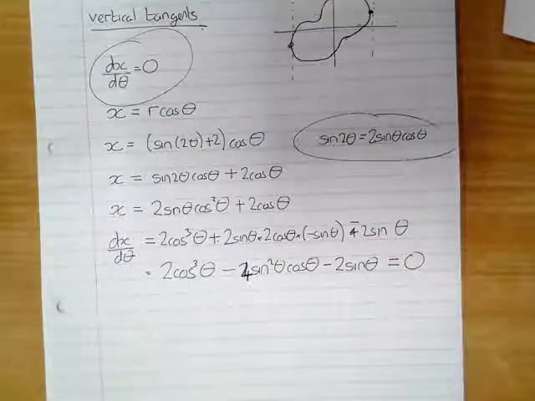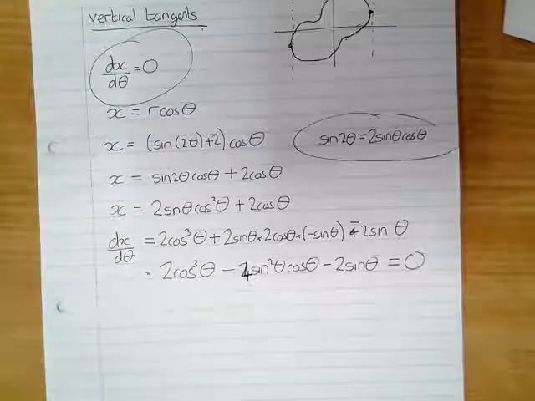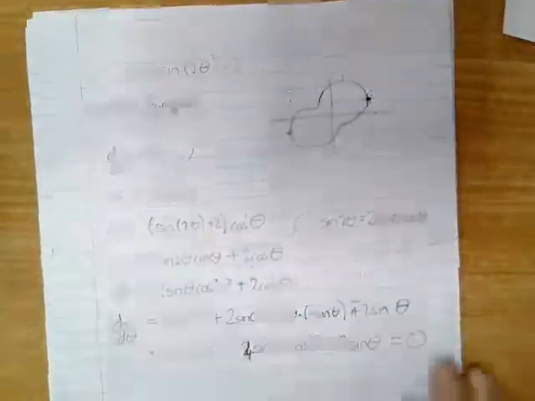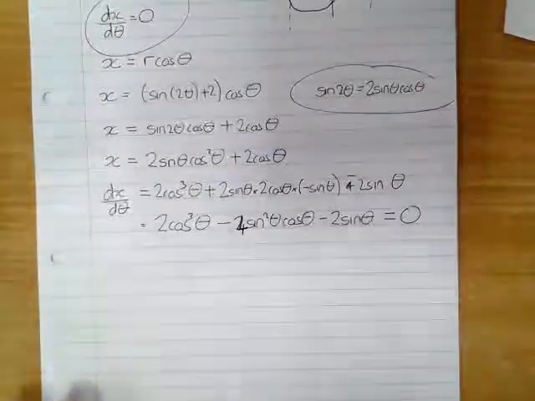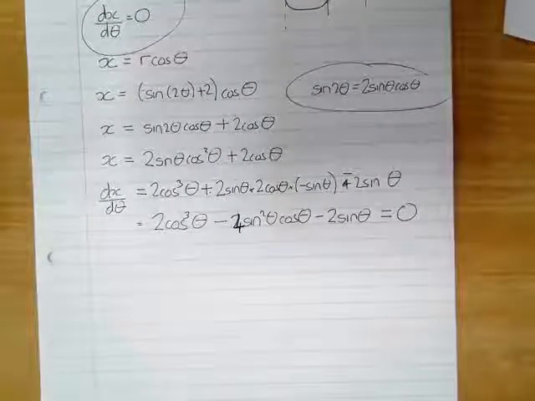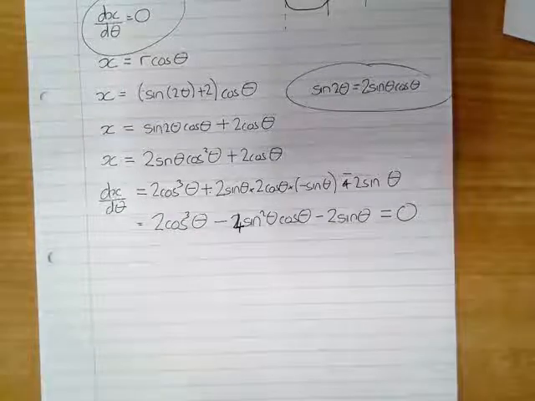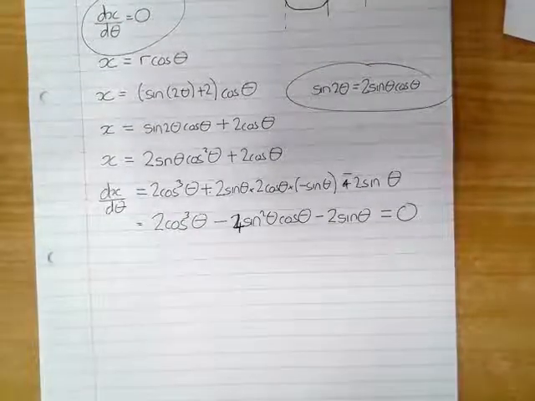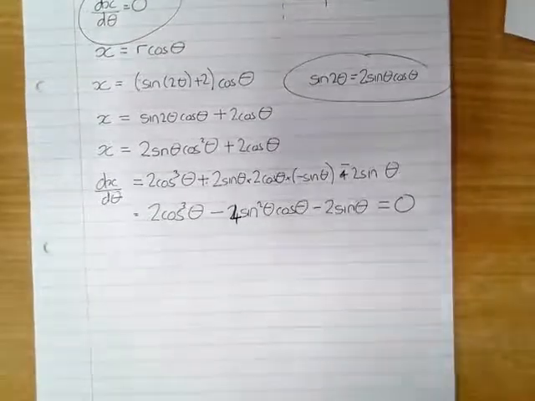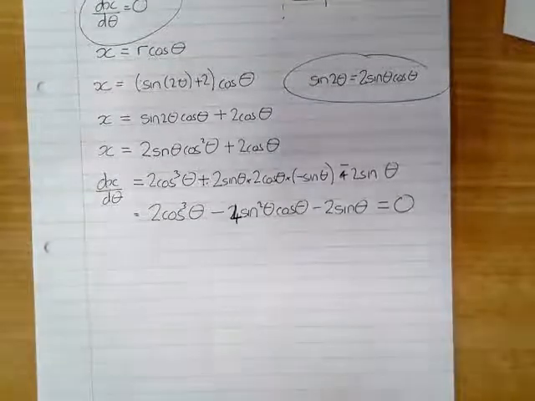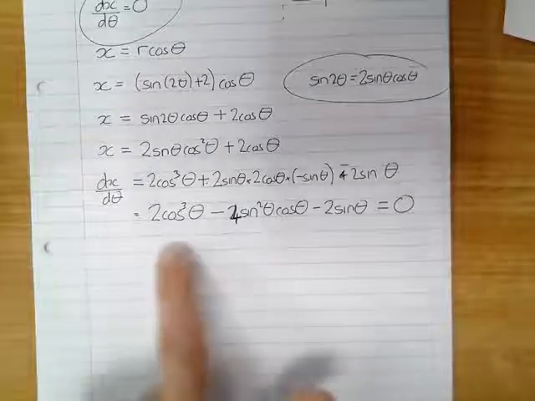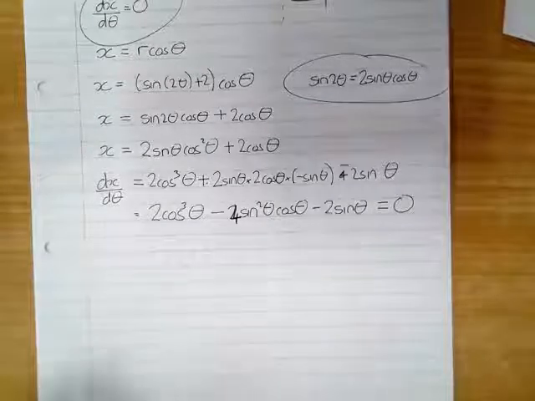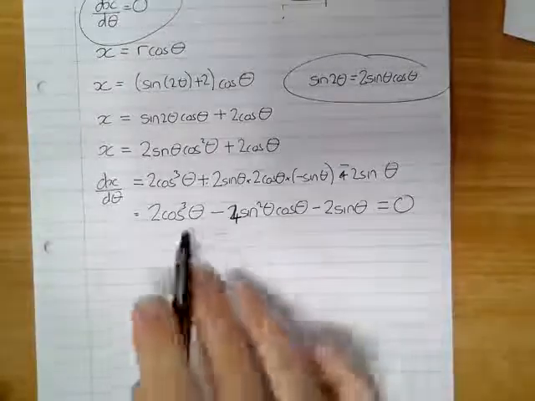So, first of all, a little disclaimer here. You're not going to get one like this in the exam. Way too difficult. The next bit is anyway, solving this equation. In fact, it ends up being a cubic, which doesn't have nice solutions, and so you need to know the cubic formula to solve it, or to use a calculator, which is what I did. Let's do it just for the sake of completeness, but like I say, if I'd have realised how hard this next bit was going to be, I wouldn't have taken this question on. But I've done it now, so let's go and try and solve this equation.